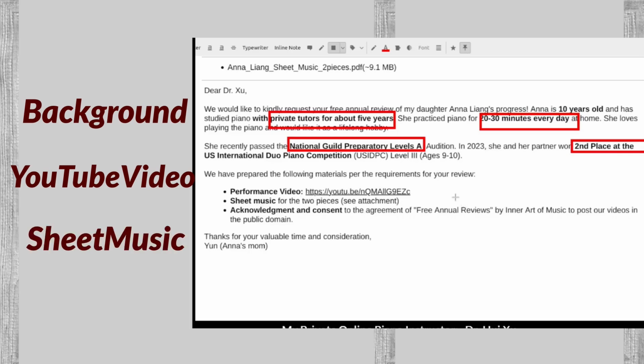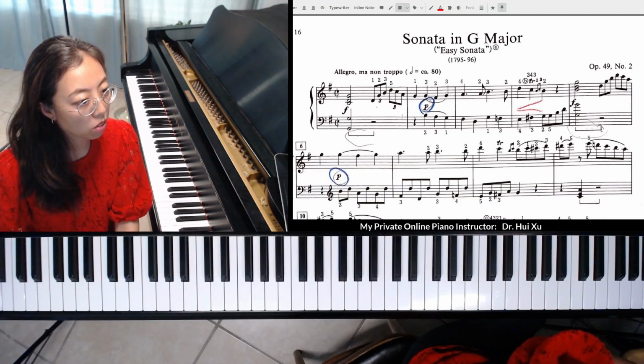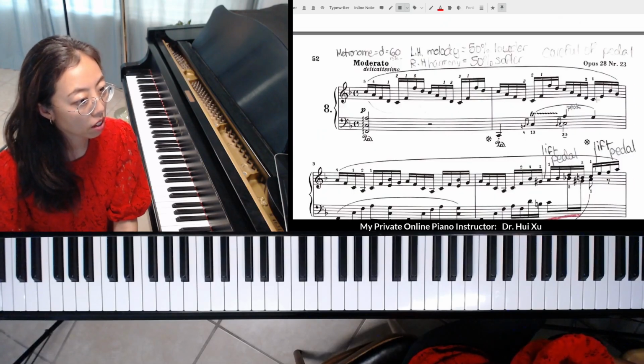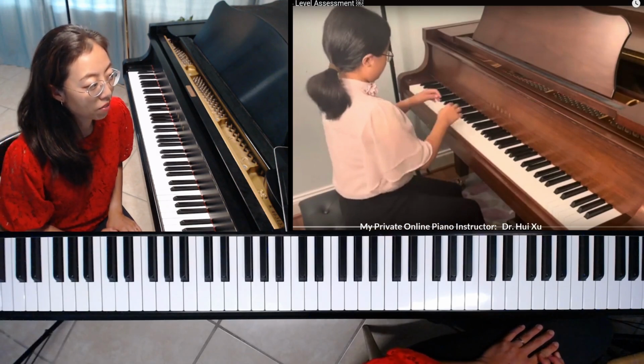Let's see if her music is public domain or not, since I only review public domain music. Her first piece is Sonata in G Major. I think that's Beethoven's Sonata, Opus 49, number 2. And her second piece is Chopin's Prelude, Opus 28, number 23. Both are public domain. Thank you. Now let's watch Anna's playing for scale and arpeggio.